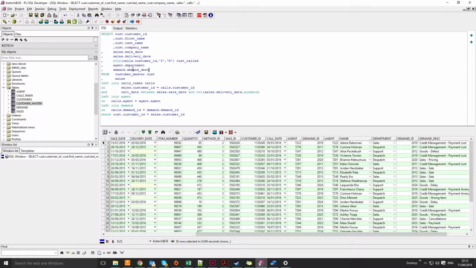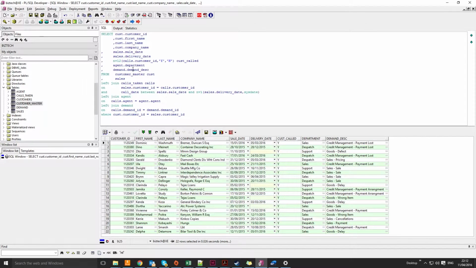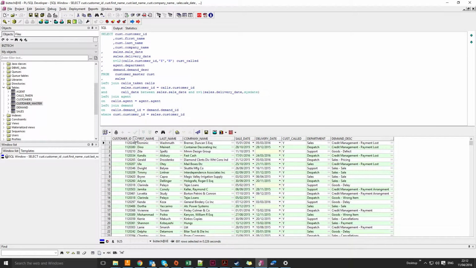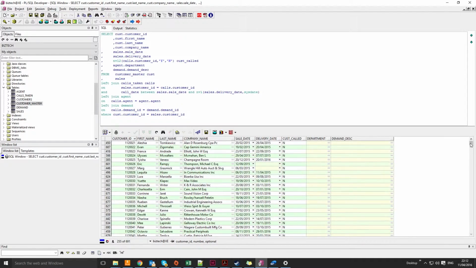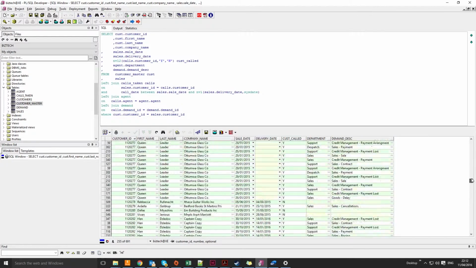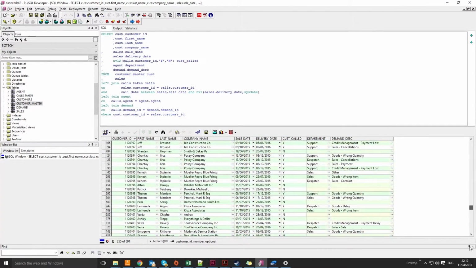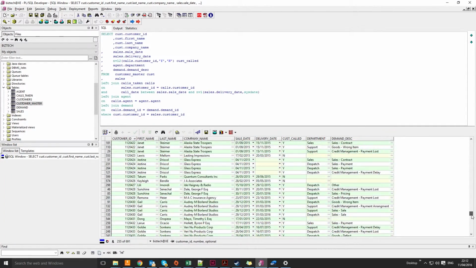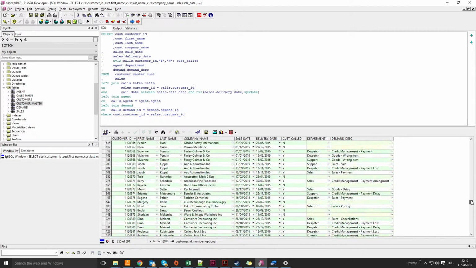So again, at the minute, this would be an interesting set of data, except I'm going to have these same customers in here more than once. Some of these customers called us 3 times, 4 times. So I'm interested that they've called, and I'm interested in essentially who resolved the query, so who they spoke to last.